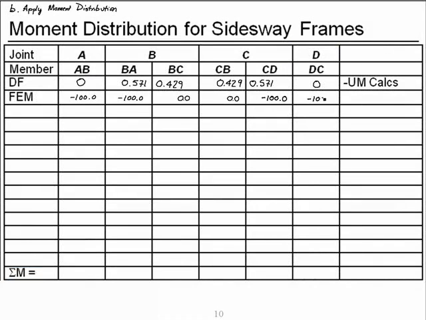As with the restrained frame, all of the quantities from the fixed end moments down are in units of foot kips, and so in order to avoid cluttering up this worksheet, I'm not going to write the units. Also, just like with the restrained frame, I don't need to release node A or node D because their distribution factors are 0. So I'll start by releasing node B.